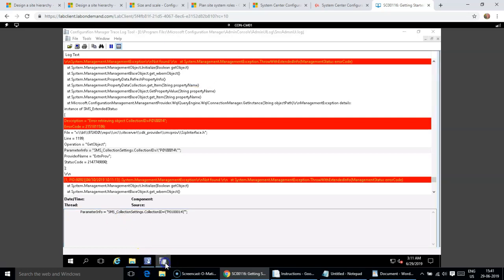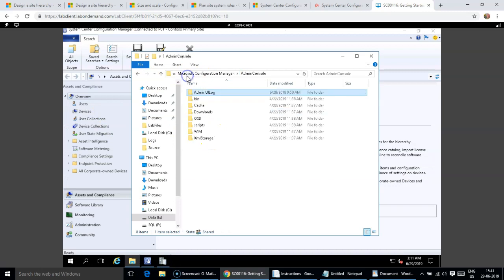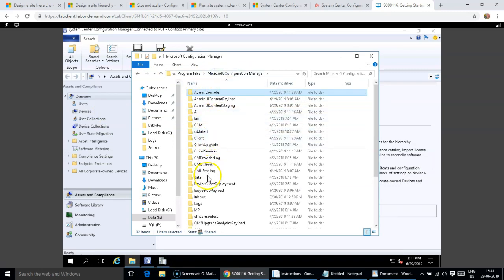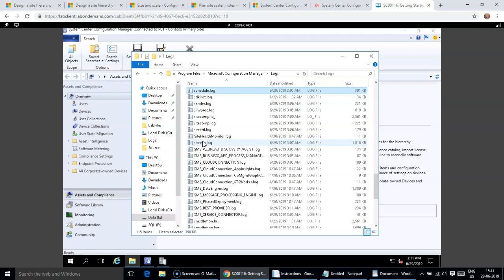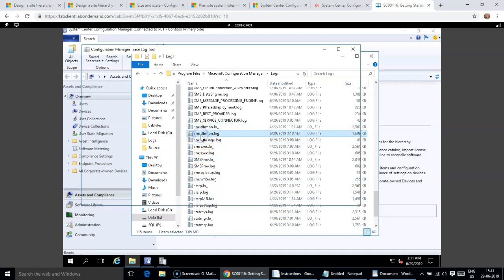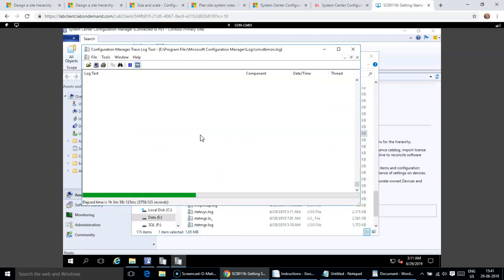And by the way, we can also open up here and show you that information under SQL, related SQLDBmon. Somebody can ask, what is the log file for the SQL database related information? You should be looking into this SQLDBmon.log file. This is a log file which talks about the database activities.